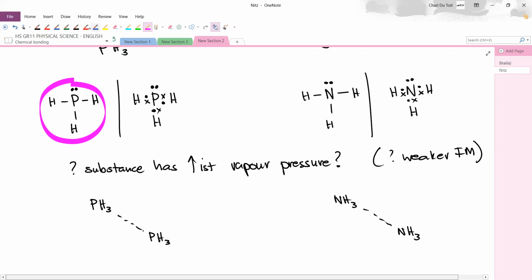So some memos think it's non-polar because the difference in electronegativity between phosphorus and hydrogen is what? Look in the periodic table. It's 0.9. Oh yeah, 0. But that lone pair of electrons there causes the hydrogens to bend down, and it makes one side of the molecule slightly polar. So for me, it's polar. So that is dipole-dipole.